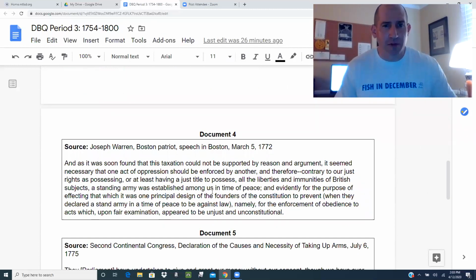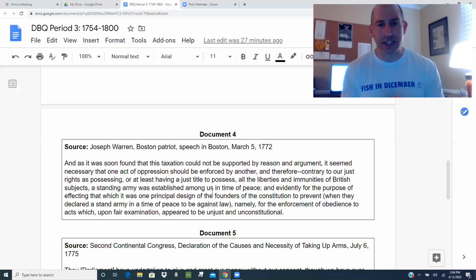Here now in document 4, we are talking about a tax, and again, to collect that tax, Boston had to be under military occupation, right? And here's a great outside piece of evidence. We could look at this in terms of the Boston Massacre in 1770, where you had British soldiers who were not liked, stationed in Boston. They were there to make sure that taxes were collected.